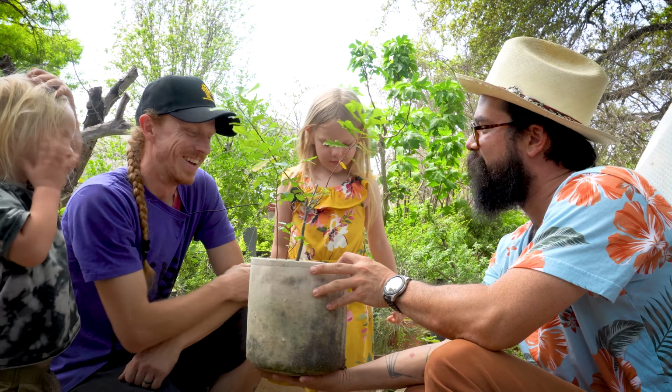But yeah, this is a classic Juniper ashei. I dug it up by myself. I basically took the whole thing and put it in the back of my four-door car, and it was just happy as all get out. I got a nice dense root ball underneath the core of the trunk. It goes all the way to the very edge over here from a root. There's this root that taps into the core, and then it goes all the way to this side over here. It has a little tail that's hanging out in the back. So it goes end to end.